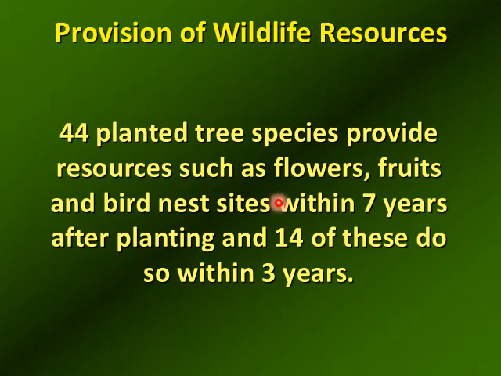We monitored the trees for their provision of flowers, fruits, or bird nesting sites, and we found that 44 species are among those. This covers various experiments over many years. 44 of the tree species that we tested in various plots at various times provided resources such as flowers, fruits and bird nesting sites within 7 years after planting, and we had 14 species, what we call our super framework species, which did so within 3 years.